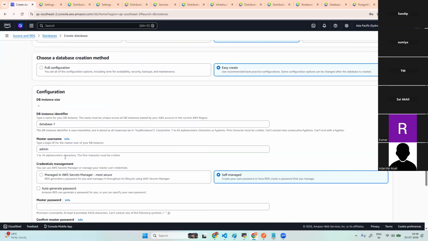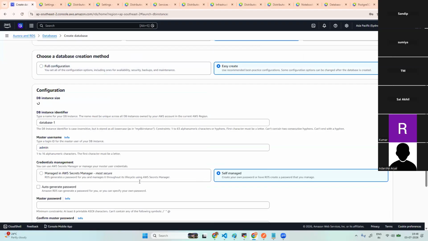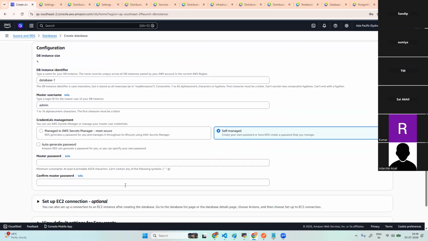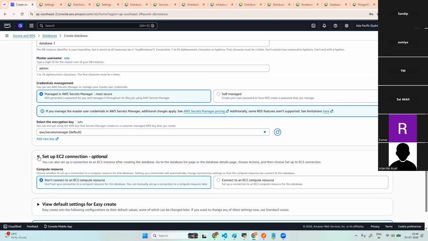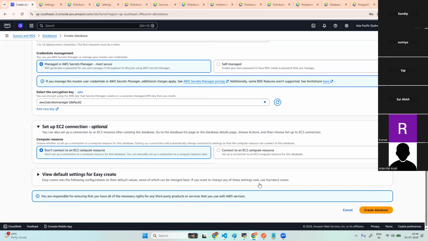Database name, user ID, username, self-managed, then password, and whether the database should connect to any application server. You select that and create the database. That's it. Then you have a database client, and with the help of the database client, you connect to the database. That is your database as a service.